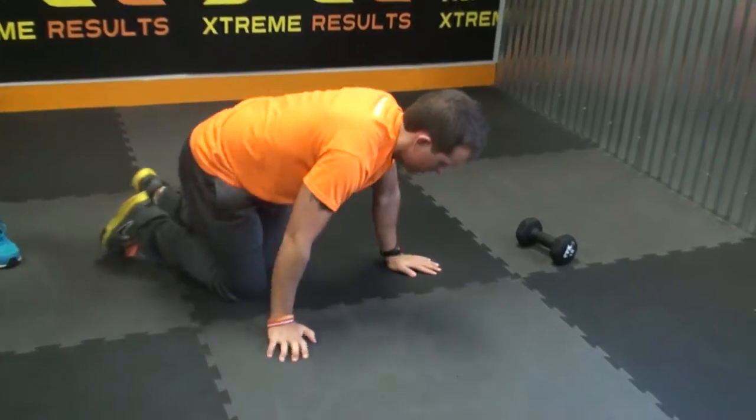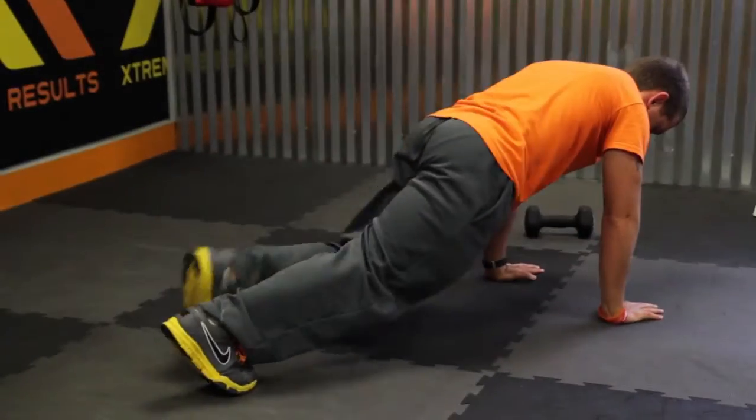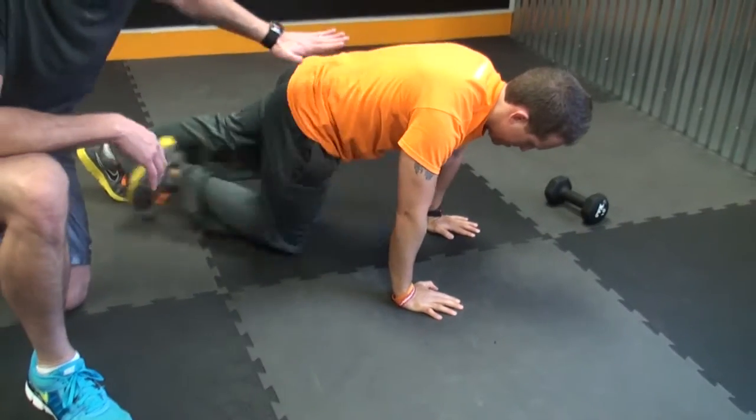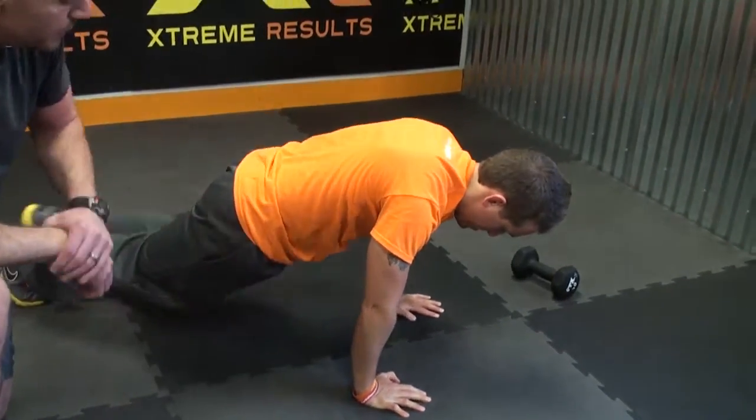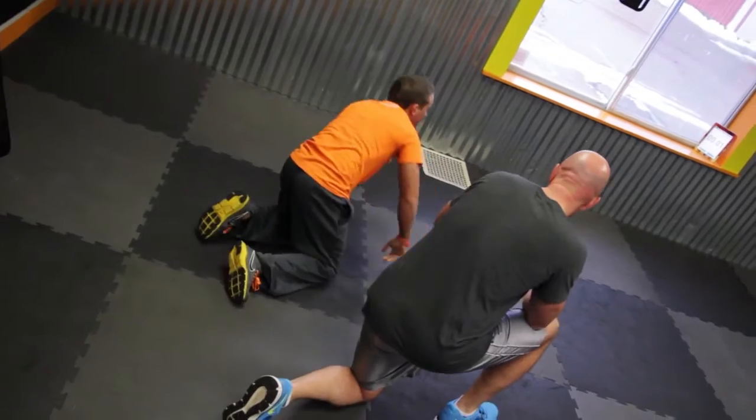All right, now we go to the mountain climbers. Push-up position, and see how Brian's maintaining a nice flat back. Your abs are braced hard, and the knee comes in towards the hand, keeping those abs nice and braced, good and tight. Okay, now we're going to rest for 15 seconds.